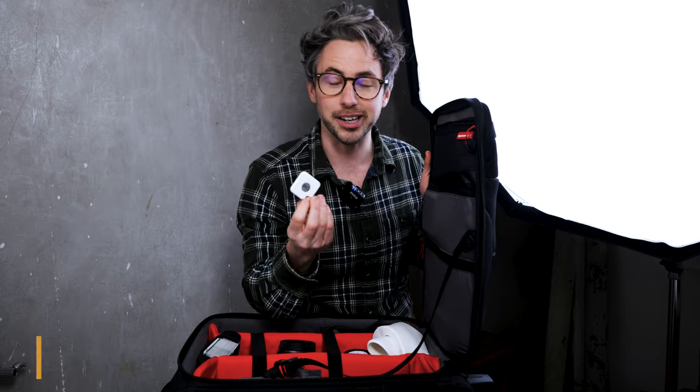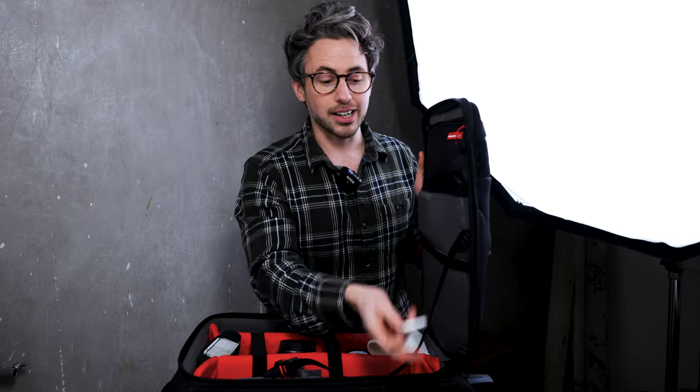So I keep my spare batteries up at the top. I also have a Tile here as well. If you don't know what a Tile is, it's a device that allows me to find my camera if I lose it. If it's nearby, then I can activate it using the app on my phone and it will ring. If it's out of sight, if it's out of range, then I can set it so that it's lost and it will send me a notification when someone else with the Tile app walks past it.